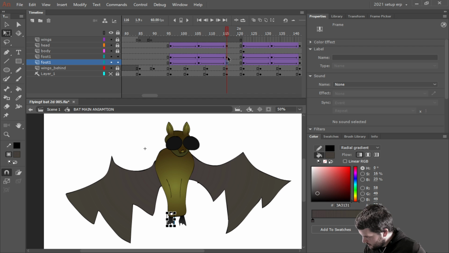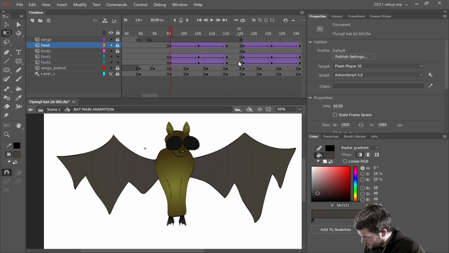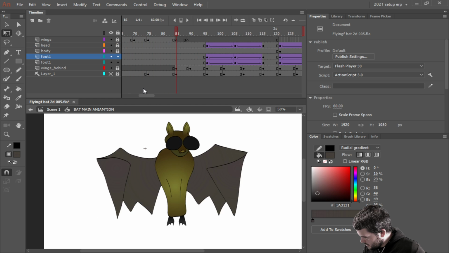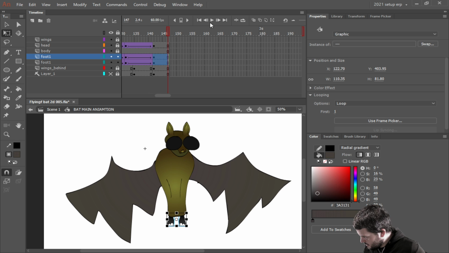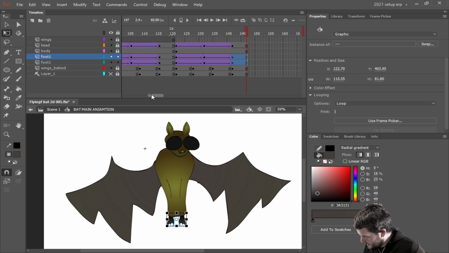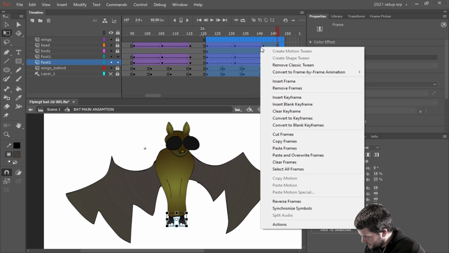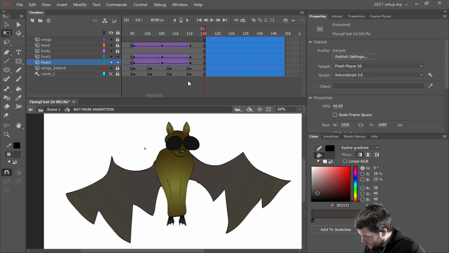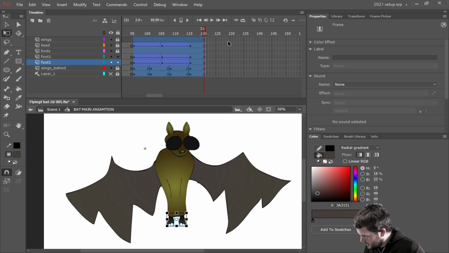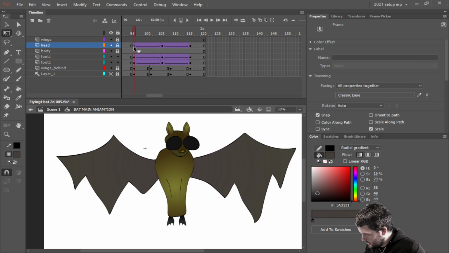Let's Control Z. Yeah, see, that has a little bit too much of a pause, I think. So I'm going to select these again, remove frame. You know what, let's just grab it and put it inside of a symbol.